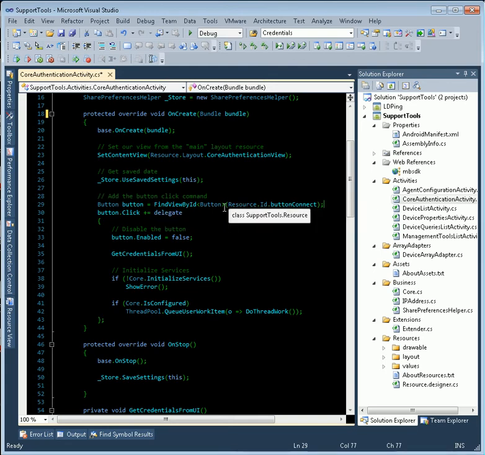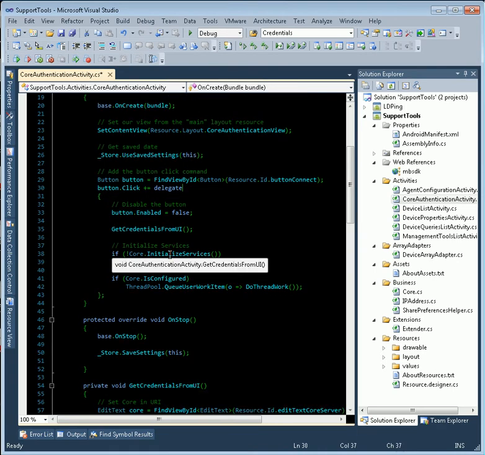This syntax is a little different, and in C# the term delegate exists, but in Java you can just add a button click and you can put your function right in, similar to how you do a delegate in C#. So this shouldn't be too confusing for those of you writing Android apps in Java to understand.